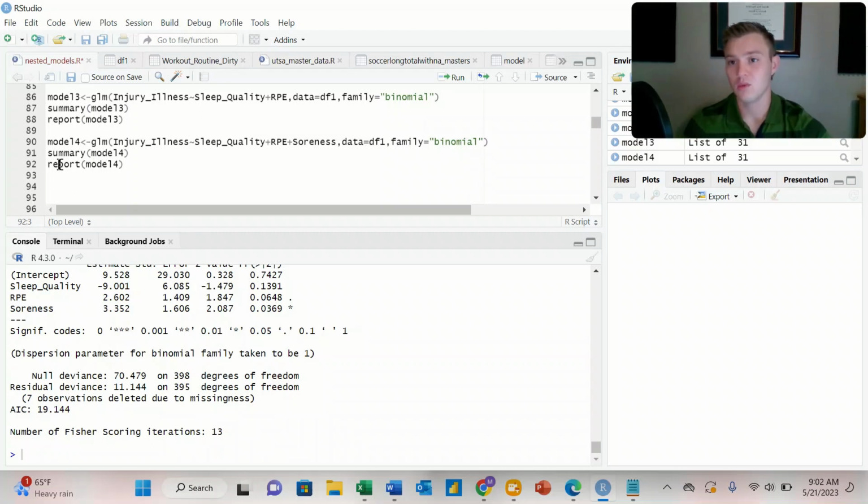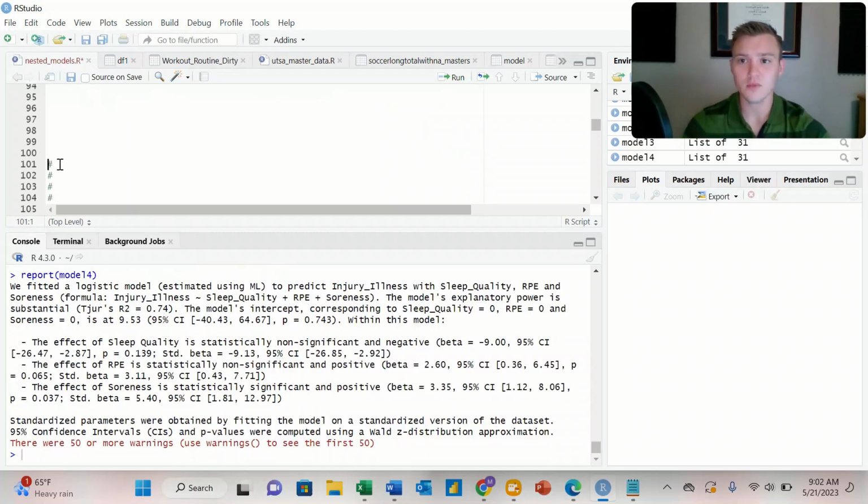And then when we run our report for model 4, we're really interested in our pseudo R squared. So we see that the model's explanatory power is substantial in predicting injuries and illnesses, and we have a pseudo R squared of 0.47, or 74 rather. And so that's extremely substantial.